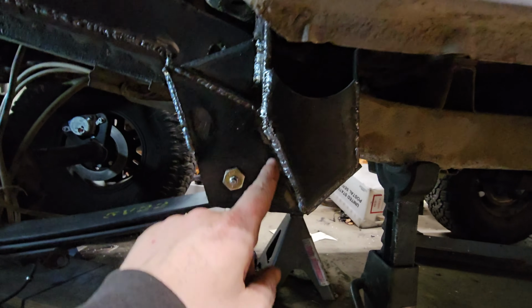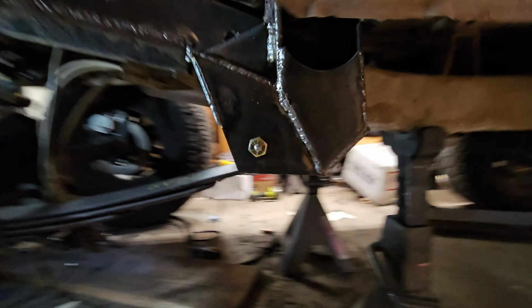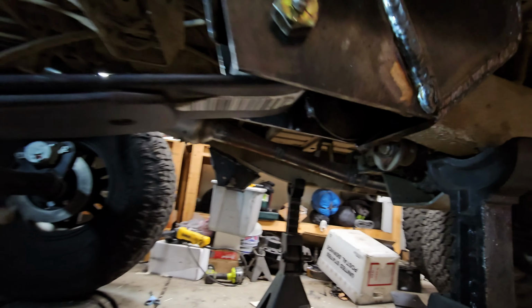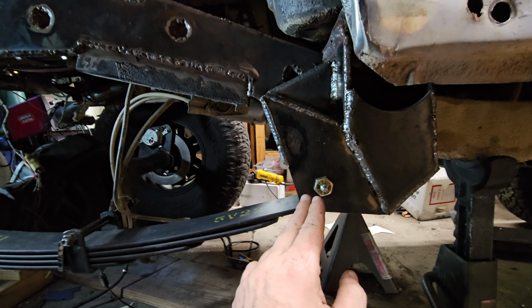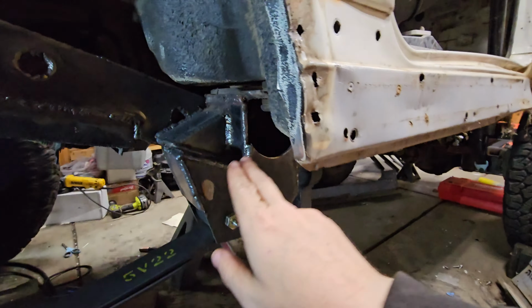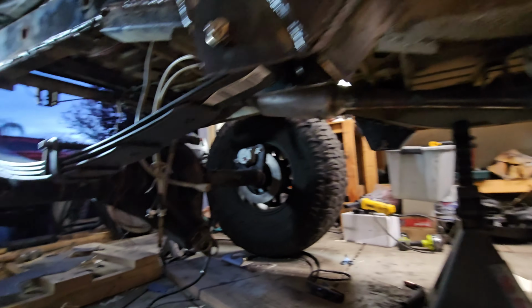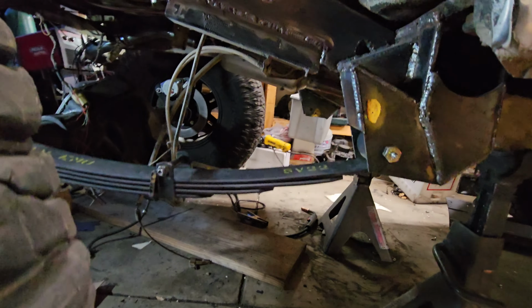Right here where this V shape is, that's where the stock Samurai spring hanger is. It's all boxed in now, so you can't see it. Might be able to see it a little bit. Yeah, you can see some of it in there, right there. Anyways, this hole in there, we moved it aft 3 inches. Then I started just boxing in the rest and plating the whole thing. And we've got a big gusset up here and a gusset right there and a little bit of a skid on the top. And then we bring the spring in and out through the bottom, and then the spring can ride on some rocks or whatever.